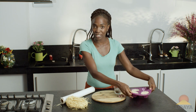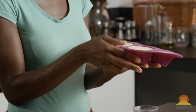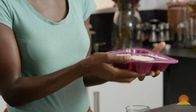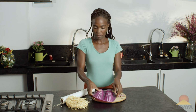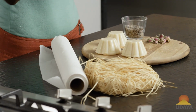So our lotion bars are ready. Took them out of the fridge, and now we're gonna unmold them. So I'm gonna show you guys how we can use one, and then I'll wrap up a few for you all so you can see how you can wrap it for presents or just for yourself. So let's go. We have our silicone mold. You guys remember that? And they pop out really easy. You just press on the back side.